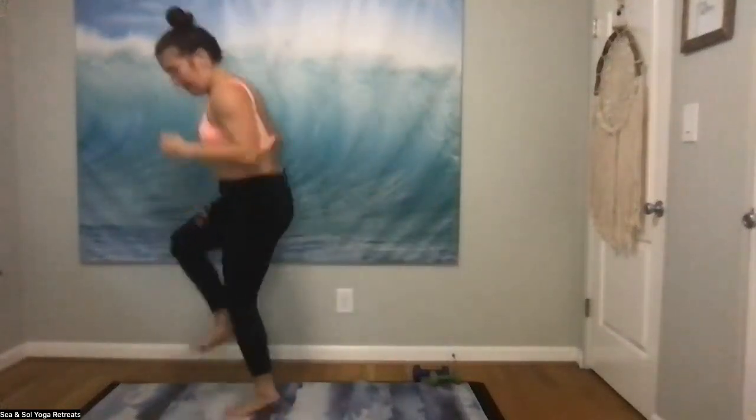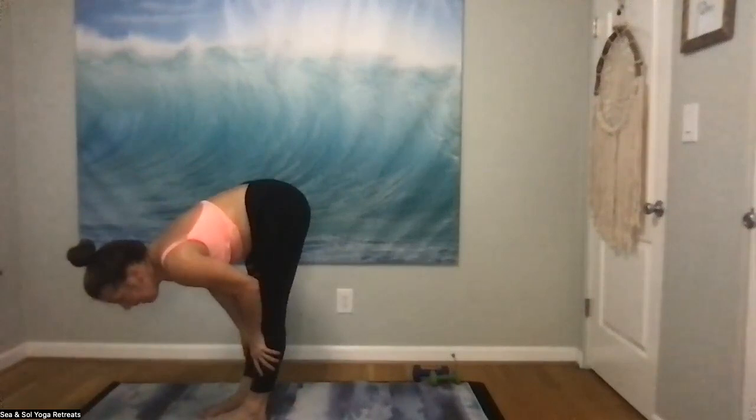8, 7, 6, 5, 4, 3, 2. Pop left foot. Hit those lift. Other foot. Which one do we start with? Oh, yes, right. Toes high. Lift. Lift and lift. If you need a break, break. Come back when you're ready. Let's keep moving, ready?